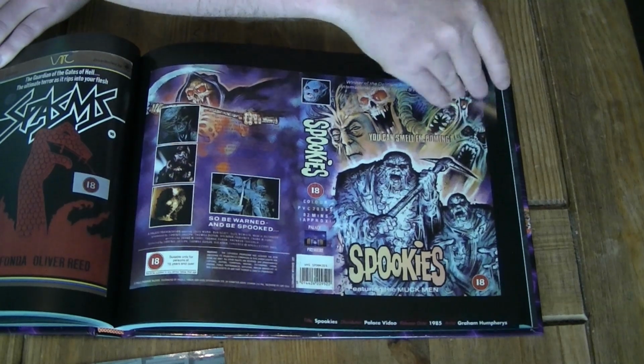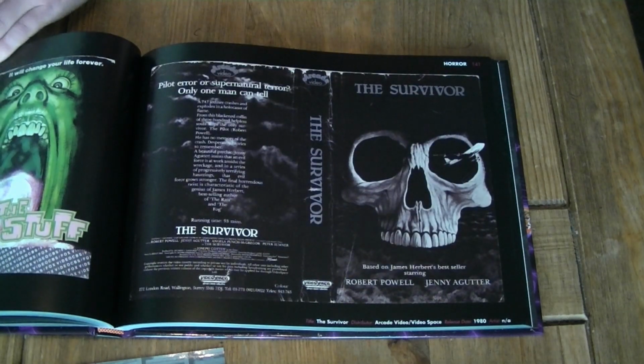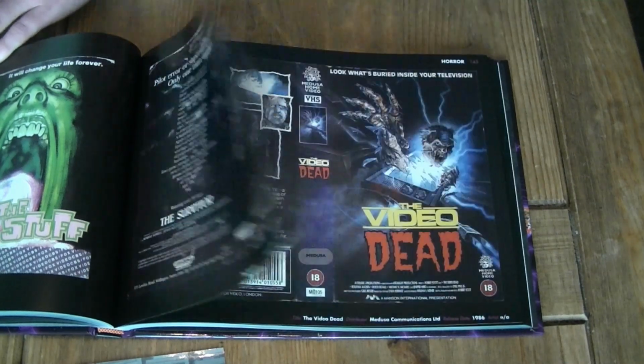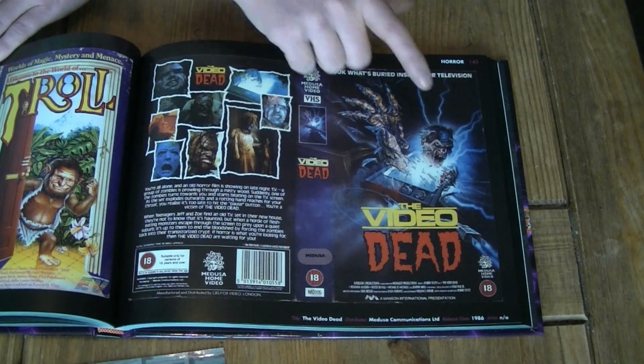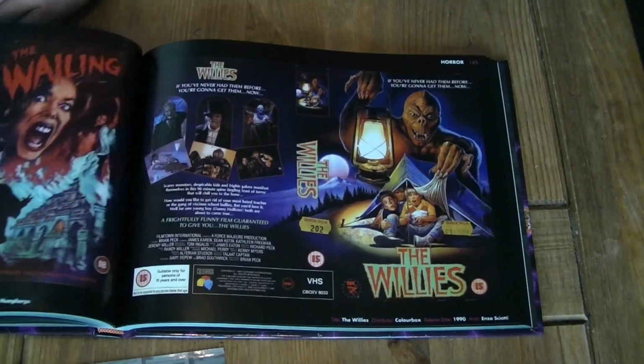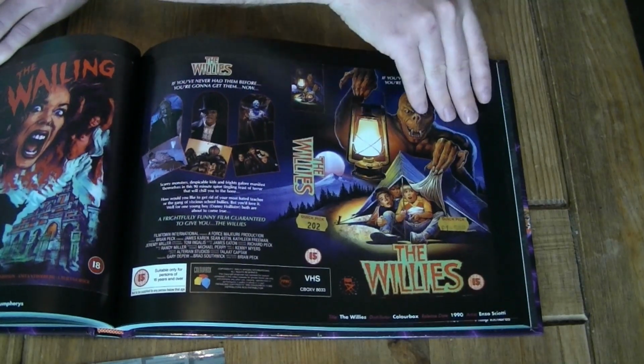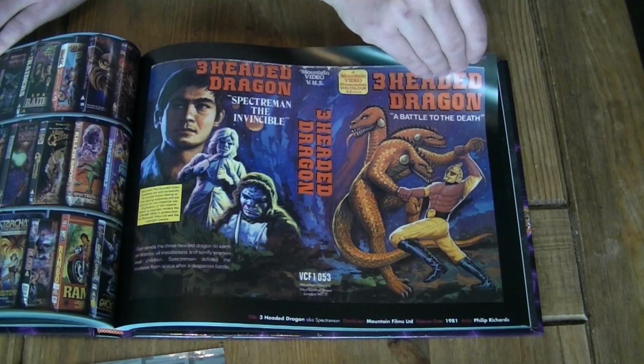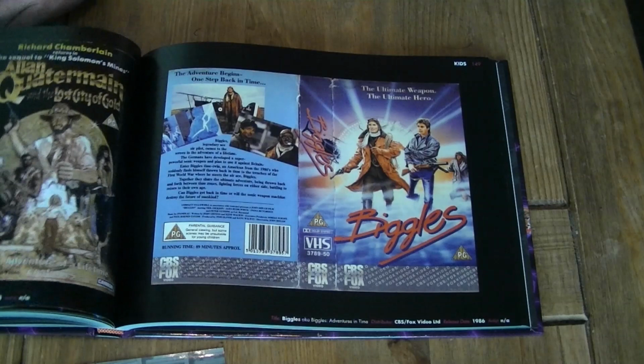There's way more horrors in this book than any other genre. Not seen that, but that's supposed to be good. The Willies. Right, we're into the kids movies. Kids movies were pretty cool as well on VHS, the cover art.